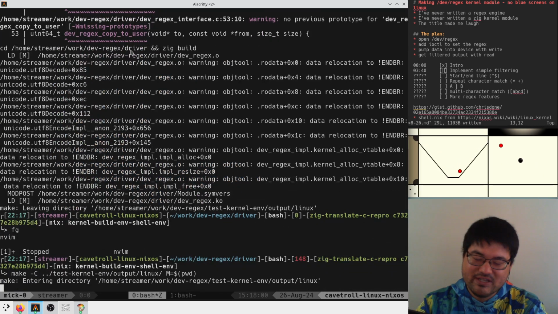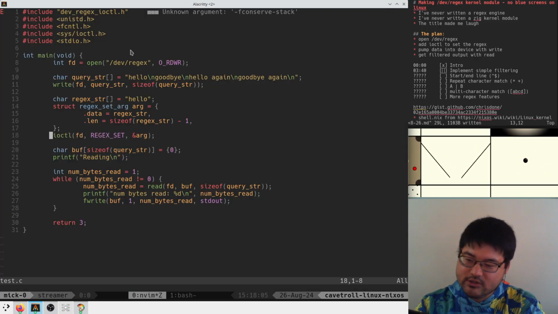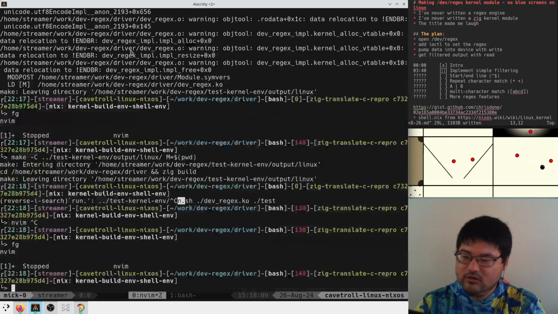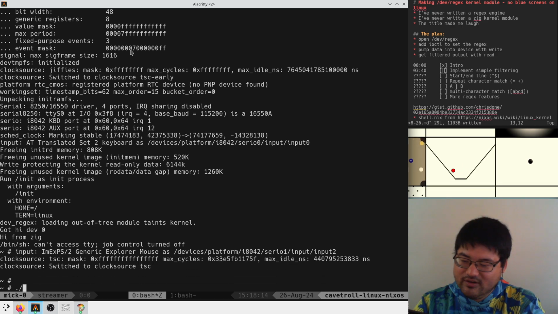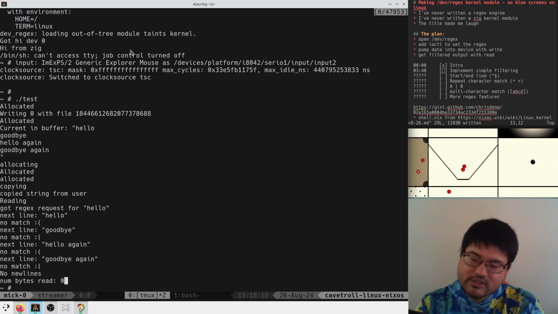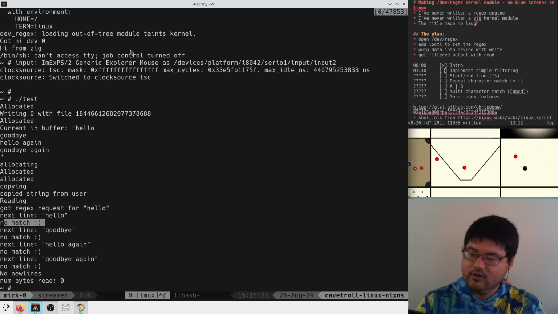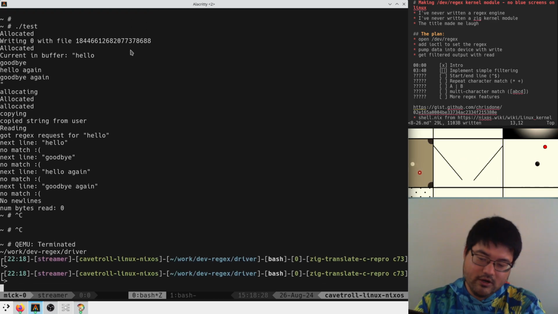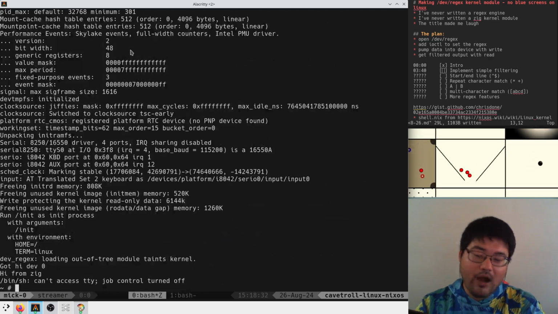Okay, let's try this again. One more time. Should we risk no GDB? I think we should. Forget GDB. Who needs it? No match. Still no match. Very surprising. I thought we had it. Oh, I didn't compile the code that I wanted to run. In classic fashion, we did not compile the code.